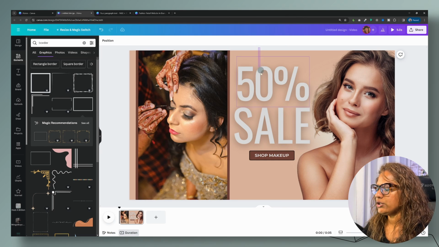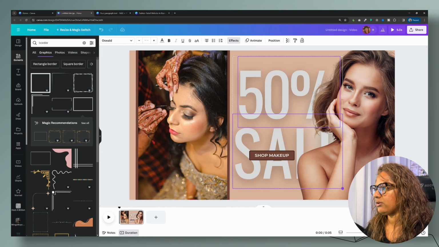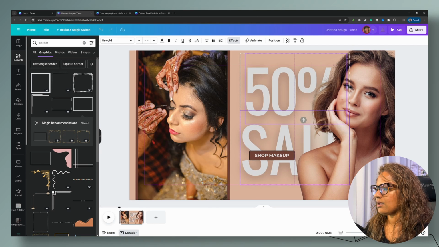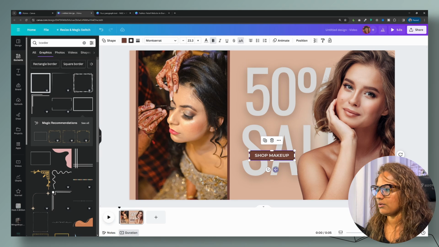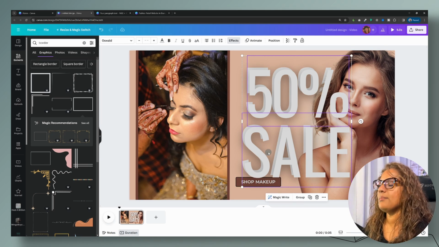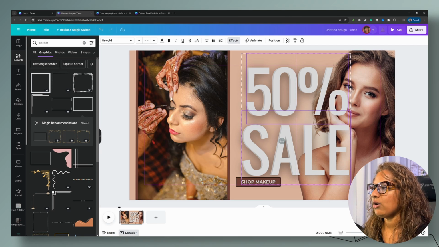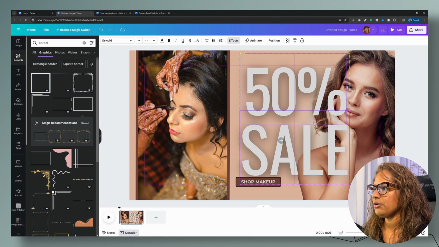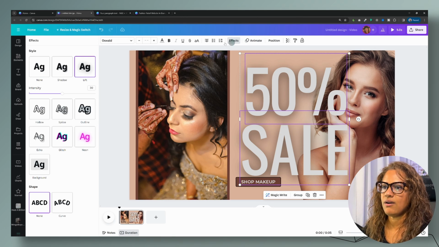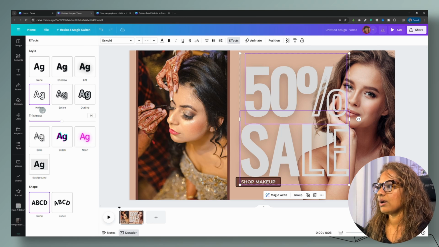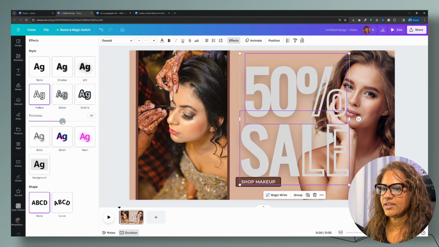So what I wanted to do is here, if we make this bigger, we can even do this if you'd like. Make this a big, big, big 50% off. Grab it. Let's move this. Copy and paste it and then put it right over the other one, so the 50% off stays exactly there. Then you go into effects and then click on hollow and then bring the thickness down.